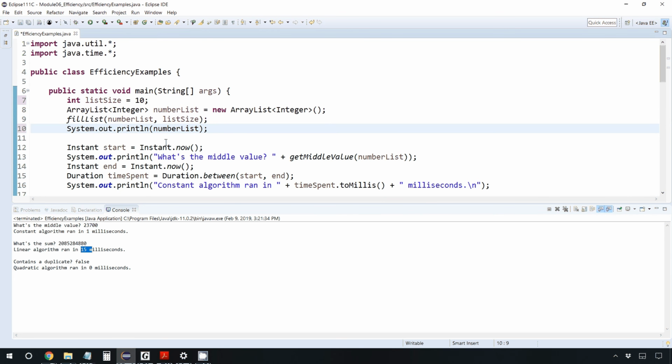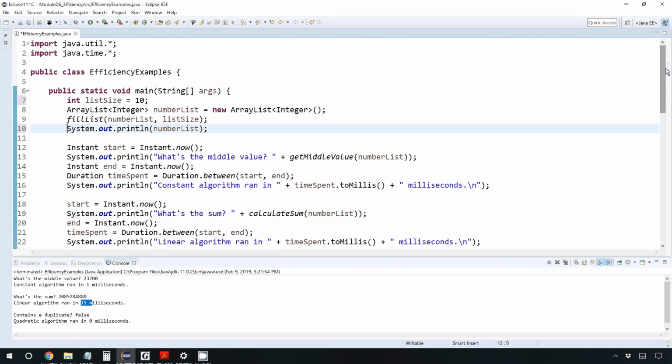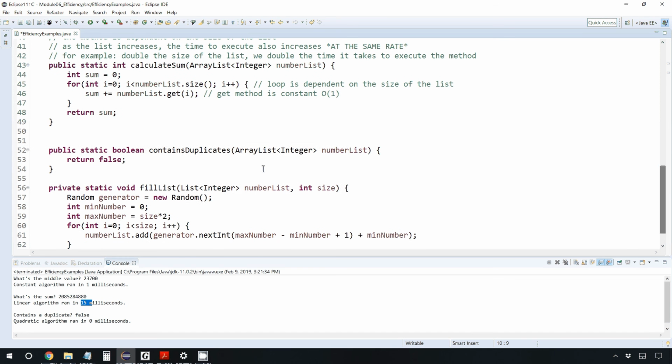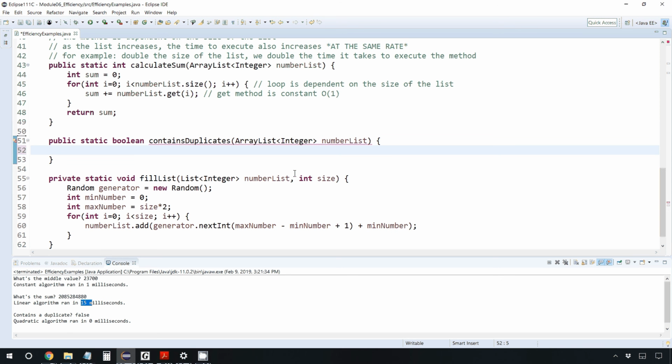Let's write our final algorithm, which is going to be quadratic time. So this is going to be the method that looks for duplicates. There are definitely efficiencies we could make to improve the method I'm about to write. But again, the goal of this is not to write the best contains duplicate method that we can write. It's instead to just demonstrate some code that runs in n squared or quadratic time. Yes, I'm fully aware that there are more efficient ways to determine a duplicate, but I'm going to use the brute force way just so we can see what's going on with this code. To do that, I'm basically just going to use a nested loop.